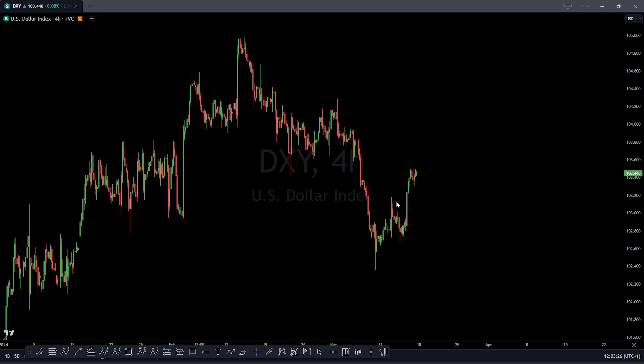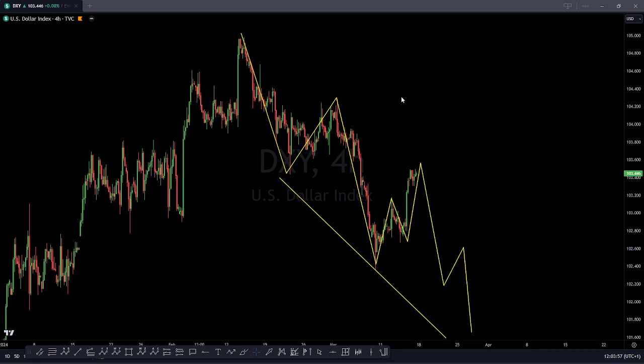Obviously I'm going to go through the alternative structure as well, okay? Even though I still favor that this is going to drop to the downside here, I'm still looking at this to have just formed a 3-wave move here, and my expectation is that this should still get a drop to the downside. Obviously, it can even do something like this. It might have just dropped lower here, pulled back in a 3-wave move. This could be a 1-2-1-2 here, or alternatively, it could even do something like this. Give us another 3-wave move lower here, and then maybe we have this one to be a leading diagonal here, as long as it never gets back to around these highs here. So this can still play out as well on the DXY.